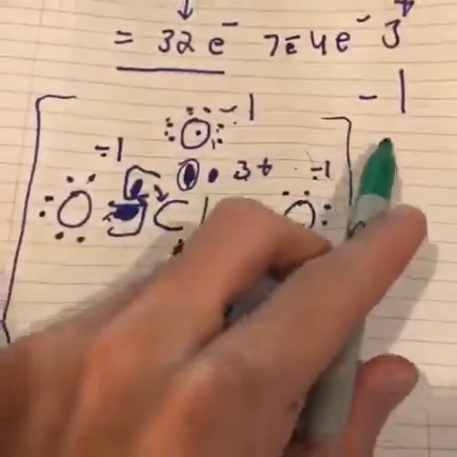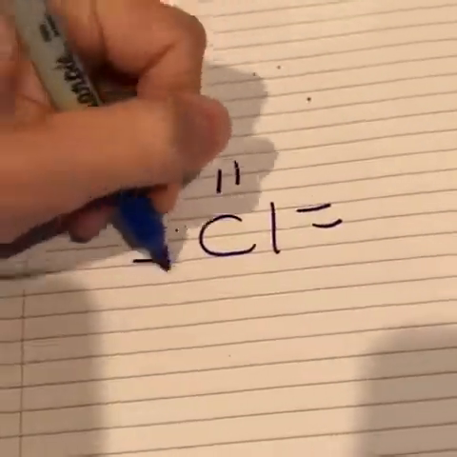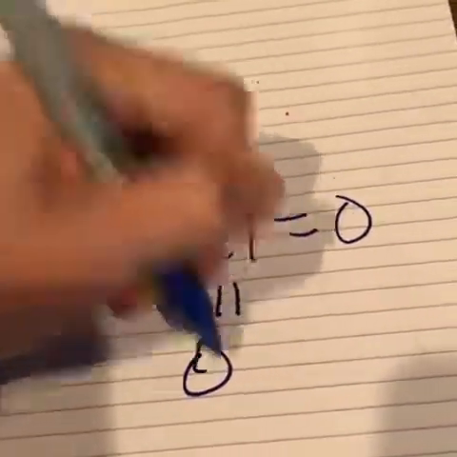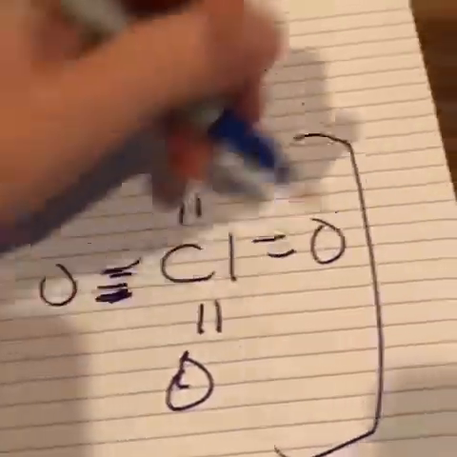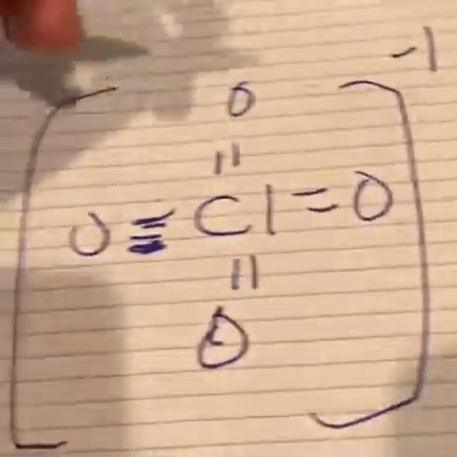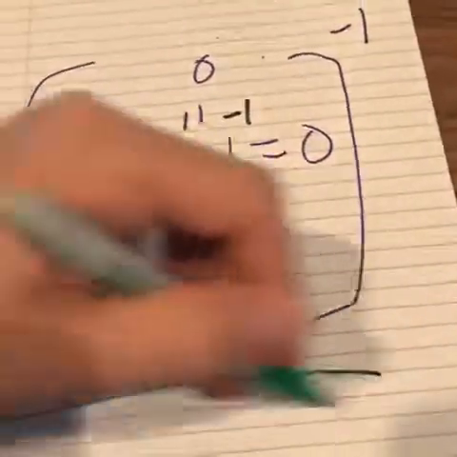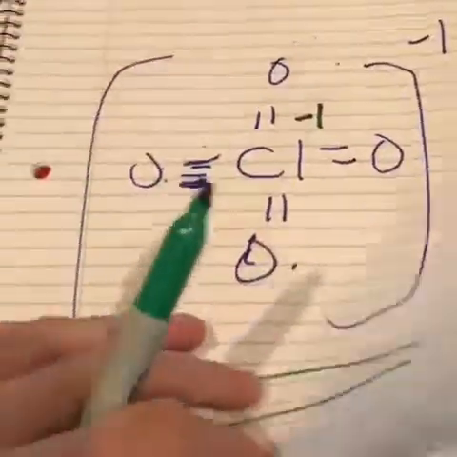Here's the -1 charge. And remember, the question said it's a -1 charge, so the Lewis structure will have a -1 charge. So the final way to draw it, which I wish I would have done earlier, is Cl with double bonds. Oops, my bad. Double bonds. Why though? Because we've minimized the charges. Double bonds to oxygen. We don't want a bunch of charges on this. I mean, we had 1, 1, 1, 1, and +3. Now we just got -1. That's so much neater. That is the correct Lewis structure and correct resonance structure of chlorine tetraoxide.